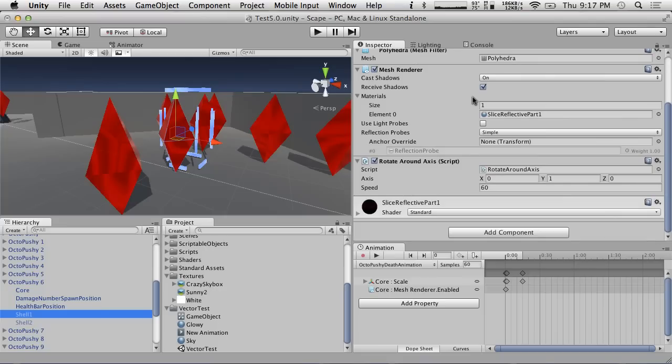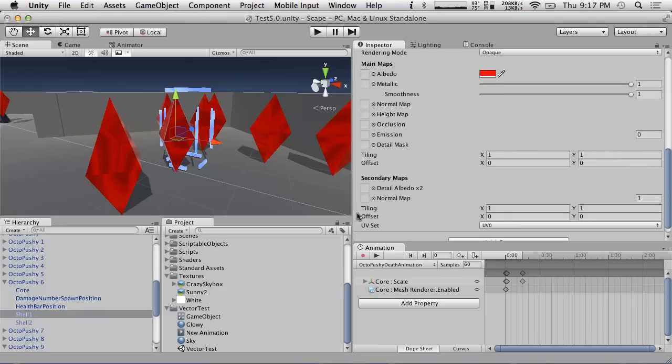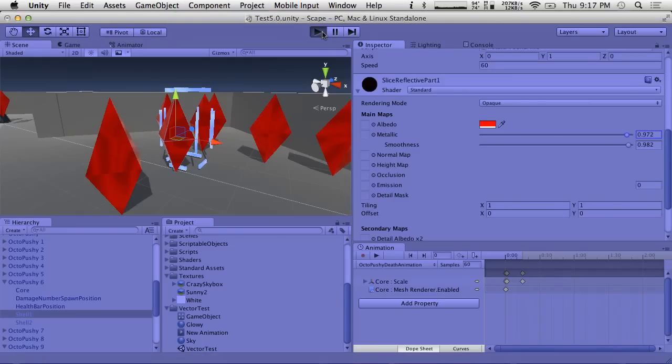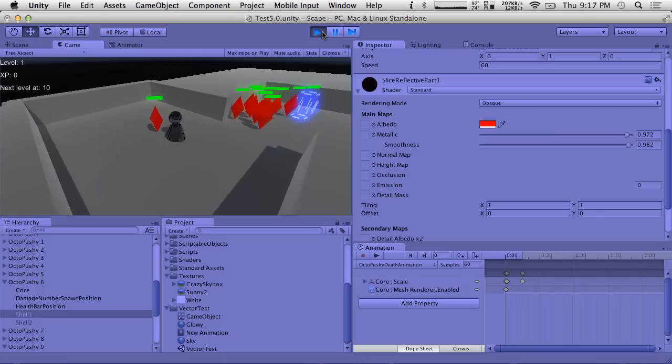We're going to make the shader slightly less smooth and metallic. I'm going to hit play. I really do like shiny things that are metallic, though. Didn't fix it.